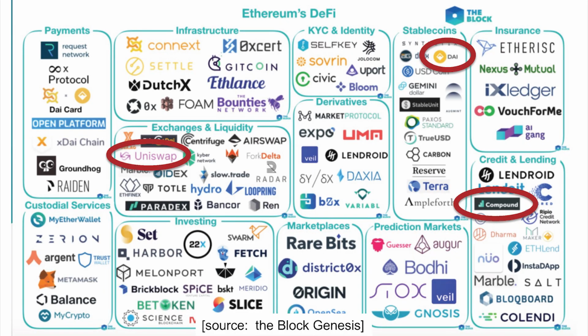And you should ask yourself, how is it that you peg yourself to the US dollar if you are running on top of an unstable currency? The answer is that the DAI DApp, the code that implements the DAI token, collects assets from various users, from the public. These are called liquidity providers. It collects assets, and it pays them interest for those assets that they give to the DAI contract and to the DAI DApp.